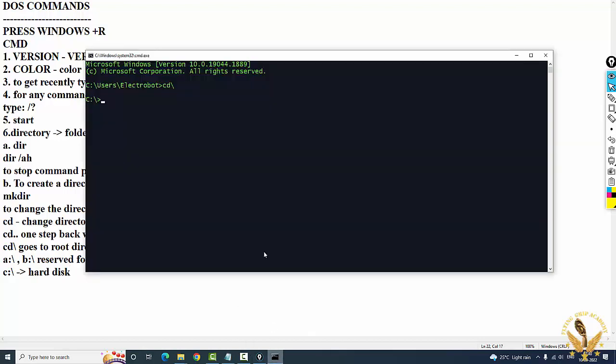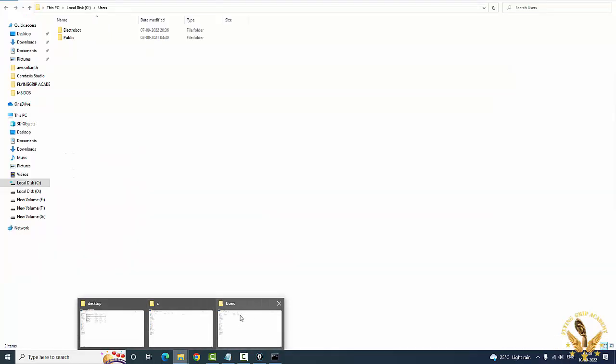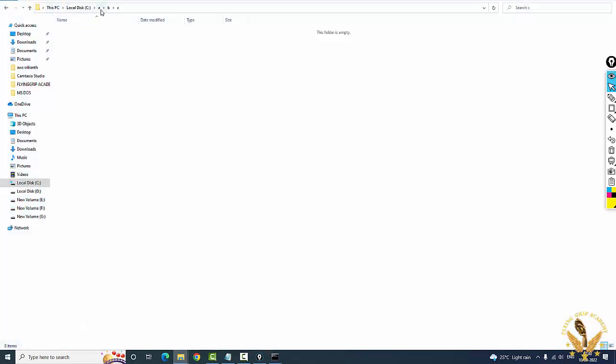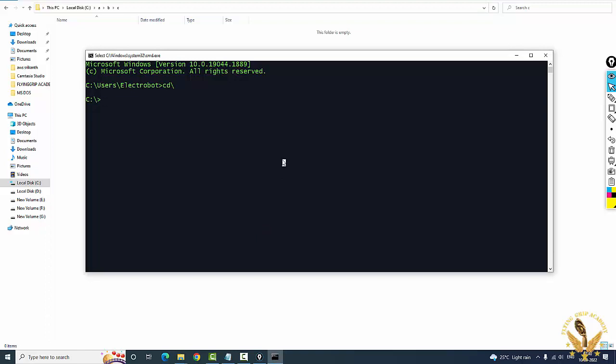So now we came to know what change directory is. We are already in the C drive. We have created folders. Here if you click, you can see the path. In the C drive, we have created folder A, and we have created folder B, and folder C. Now I need to go to folder A: cd, change directory, or chdir A. So now I have changed the directory to A, or you can use cd also, cd space B.